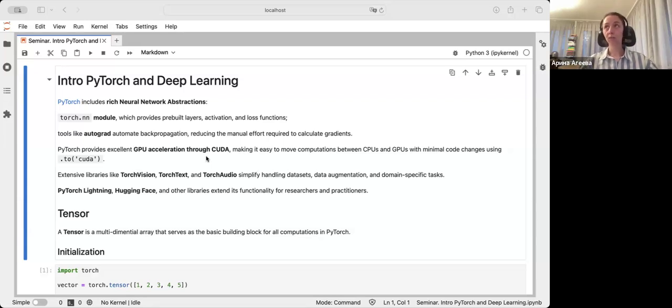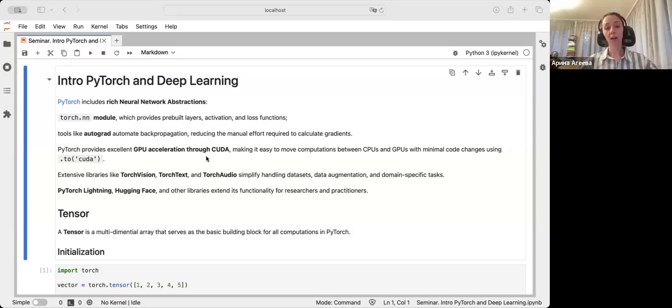So when we want to create some experiments with neural networks, we need to define, first of all, of course, the architecture of our model. So we need to have blocks, different types of layers for creating different architectures.